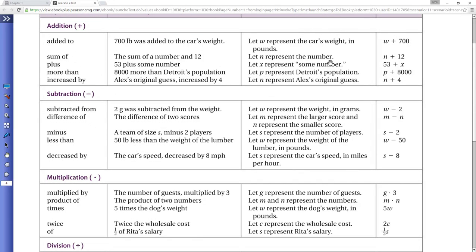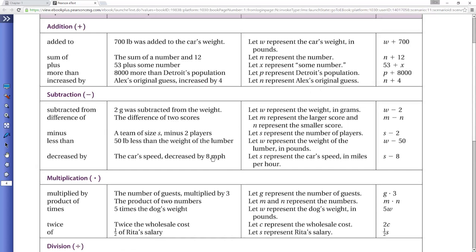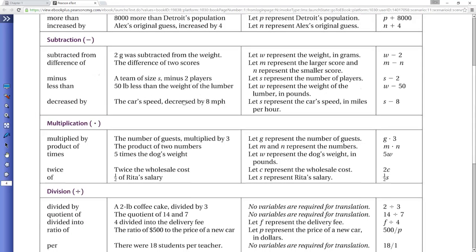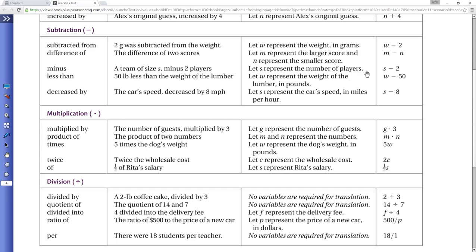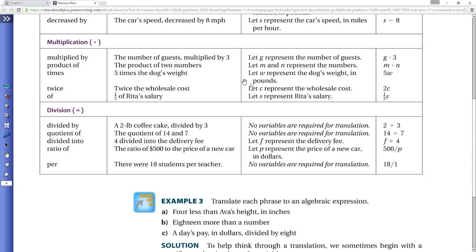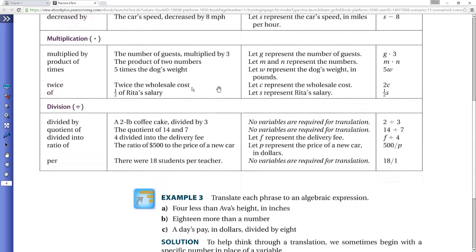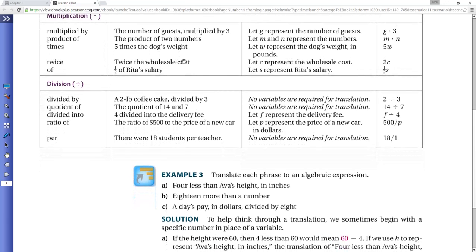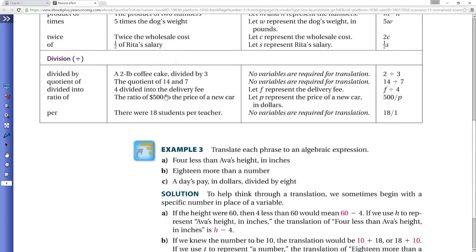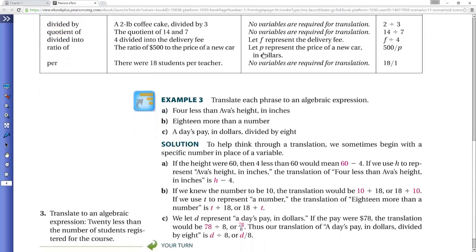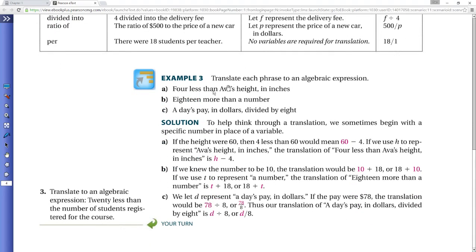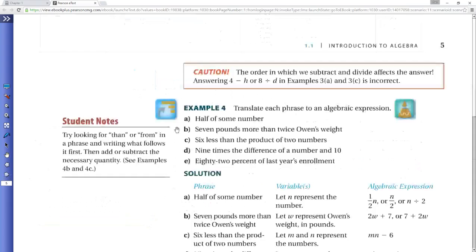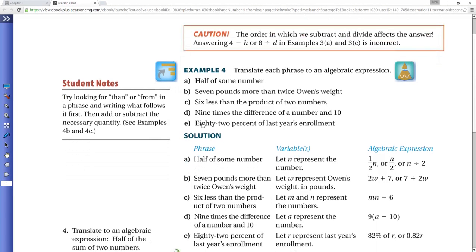Here's translations that amount to addition kind of problems or expressions, subtraction expressions. Subtraction doesn't use the commutative property, so you've got to be real careful about order. Multiplication, words of translation into multiplication, which is this dot symbol because we use a variable x a lot. And division. Now division doesn't have the commutative property either, so you've got to be careful about order and those kinds of things, which is part of chapter 1 talking about commutative. Now I wanted to keep going.